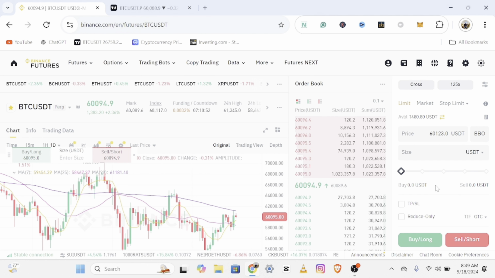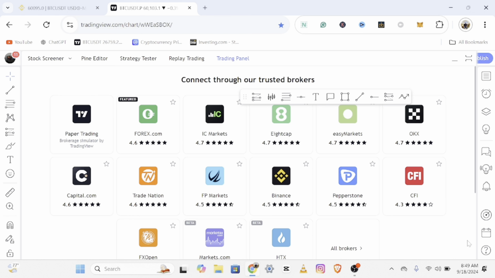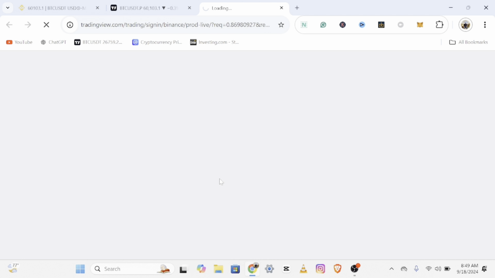For example, I'm just going to show you the trades that we took last week, and you can use it to differentiate. So now let's say I'll connect it to my TradingView account. You already know how to do it. You just click on the bar below on the right hand side, then you click on connect. So we are going to connect to Binance, right? So I click on connect here.